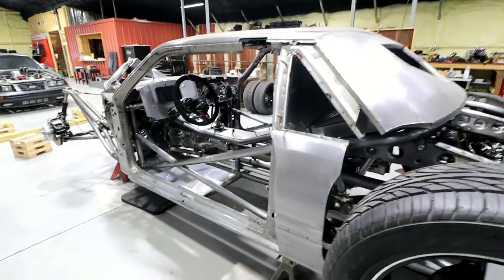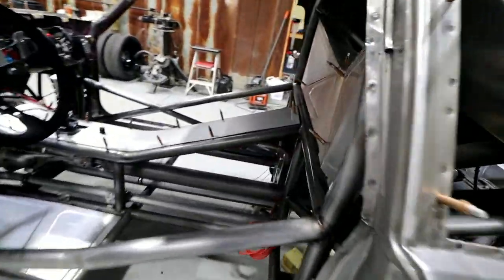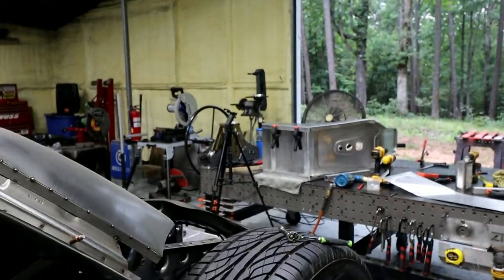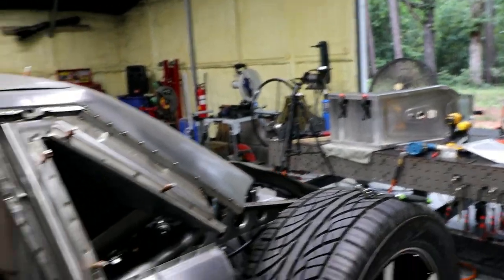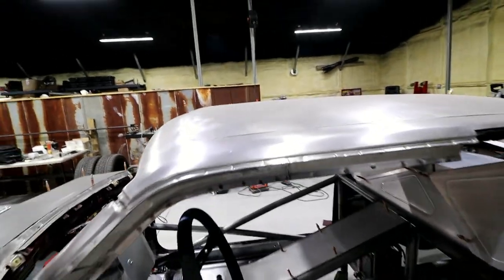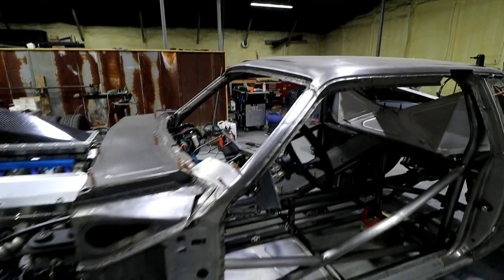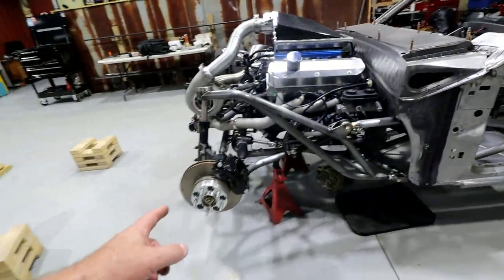Kind of makes it. So anyway, I think today we're gonna work on the seats a little bit. Might clean this body up. It's pretty dirty. The wheels and tires back on the front. Try to make this thing a car again.